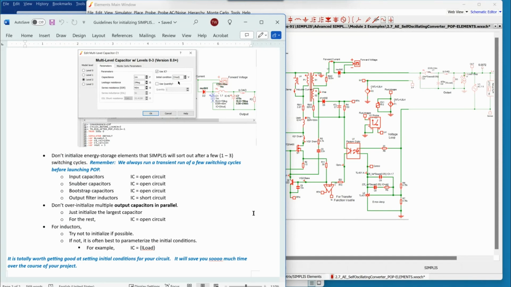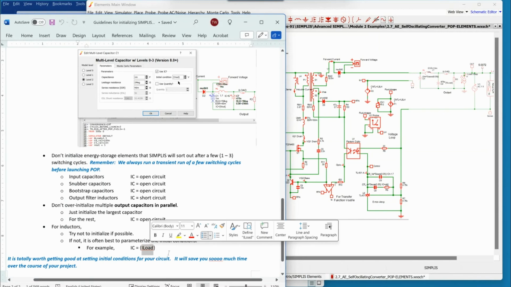Right. Yeah. And then the last item is very important, I think, for inductors. What Tom said: if you need to initialize it, especially for a sync buck, you initialize the inductor current equal to the load current, or the sum of all the inductor currents equal to the load current.